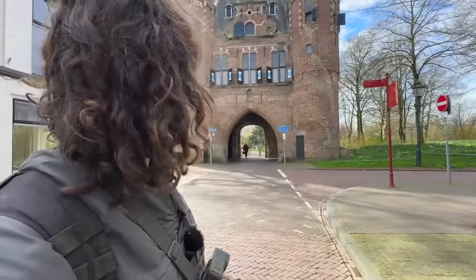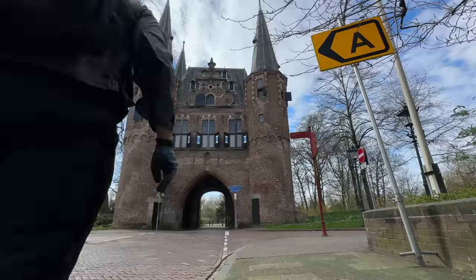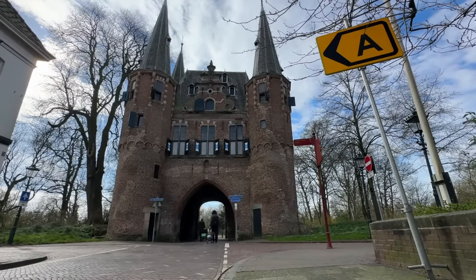How cool is this for a building? This is the entrance to the city. On the other side, there's a waterway. And if you wanted to come into the city with knives and things like that, you'd have to ditch them. Otherwise they'd take them off you. So they could have ditched them in the river out there.